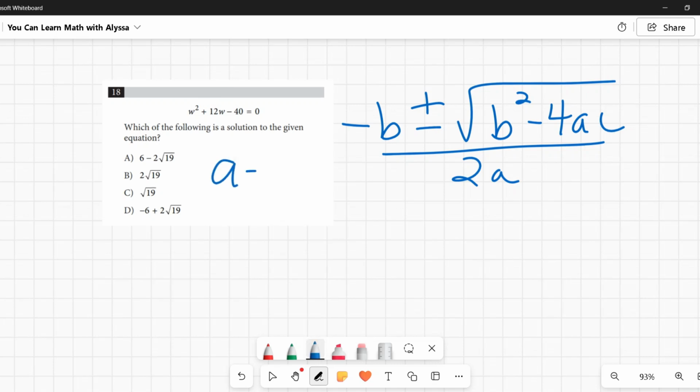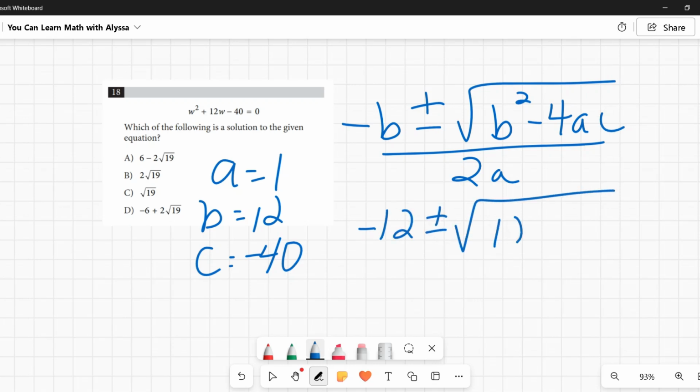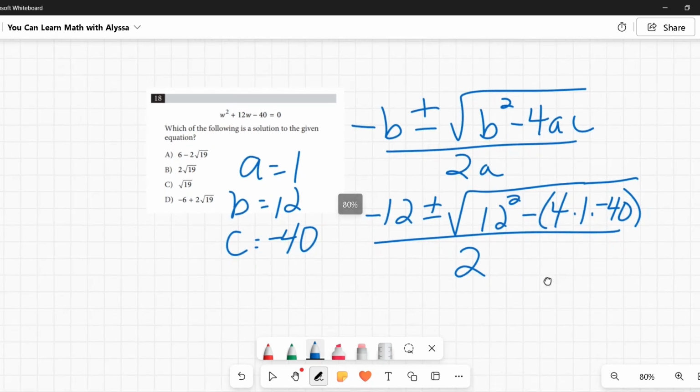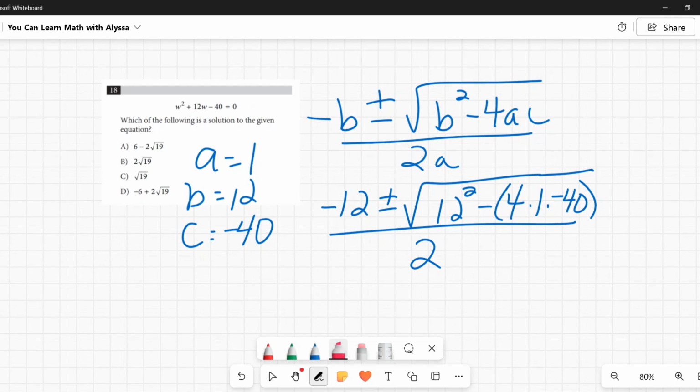Okay, so for this one, our a is that invisible 1, our b is a positive 12, and our c is a negative 40. So we start plugging things in. The opposite of positive 12 is negative 12, plus or minus the square root of 12 squared minus 4 times 1 times negative 40. That's why those positives and negatives are so important. And on the bottom, 2 times 1, or just 2. And at this point, it is just being careful with your math. I think, honestly, the hardest part of this is memorizing this equation and getting it down solid to the point where you know you have written it down correctly. And then it's just being careful in your math.